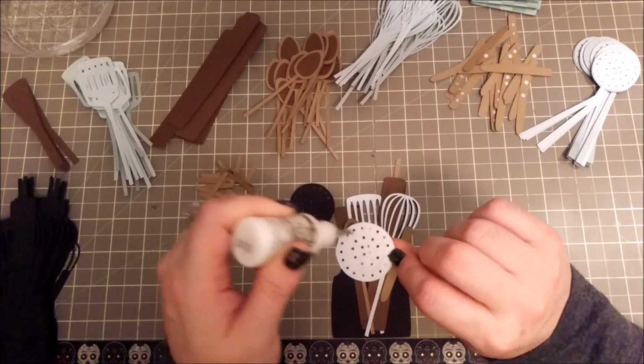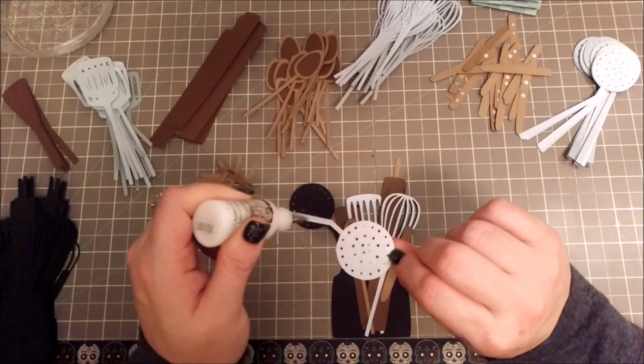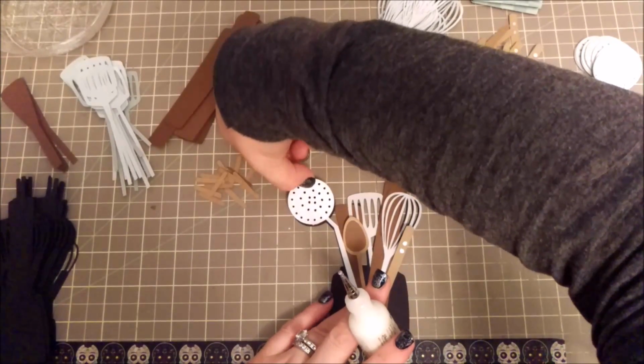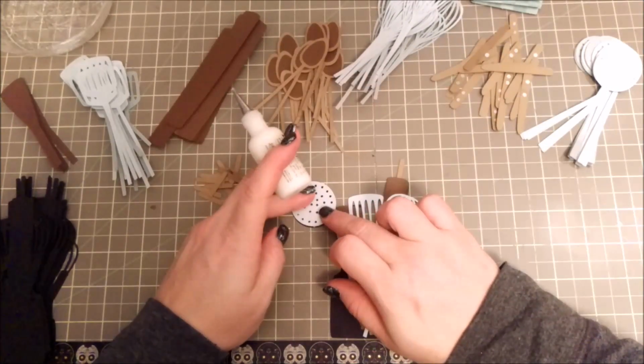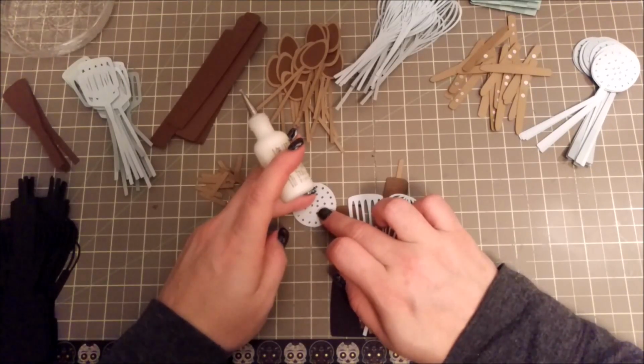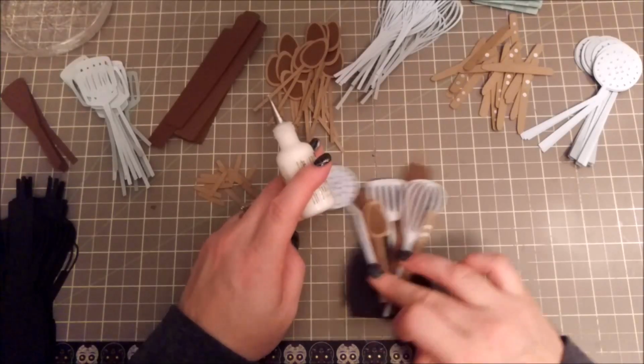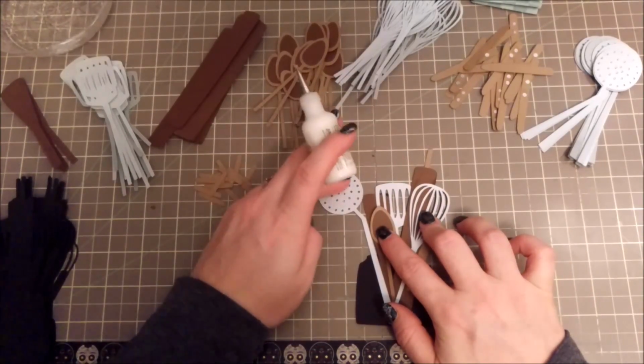I noticed with the ones that I had already created, they're pretty sturdy after they're all glued together. So several layers of cardstock, I guess, will do that, right? There we go.